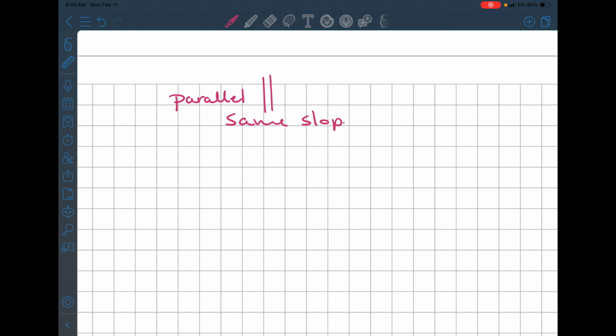So if I had two lines and I knew their slopes and they happened to be 3/2 each, then they are parallel lines. Or if I wanted to know if they were parallel lines, then I would have to find their slopes and see if they're the same. So in the equation, we have this equation, which you must memorize if you were in my class, because you will have this on a test.